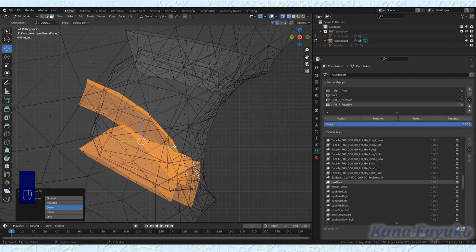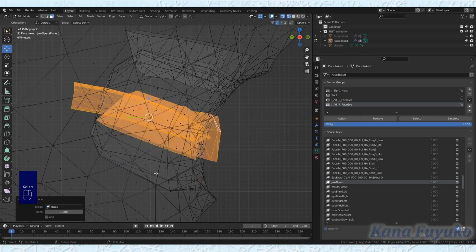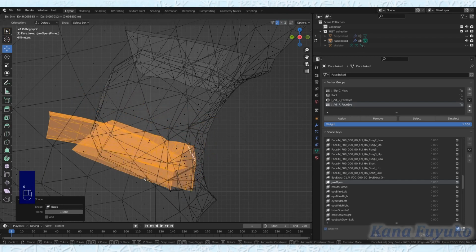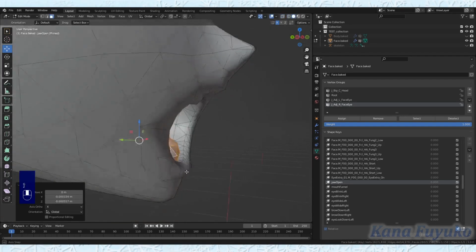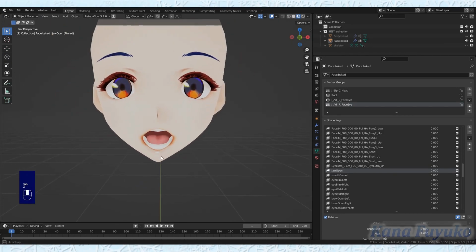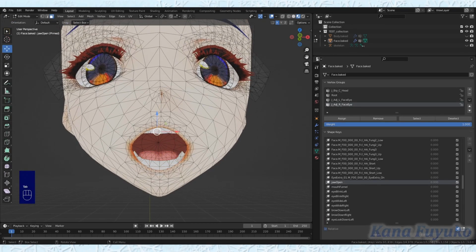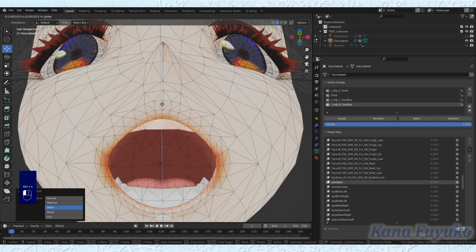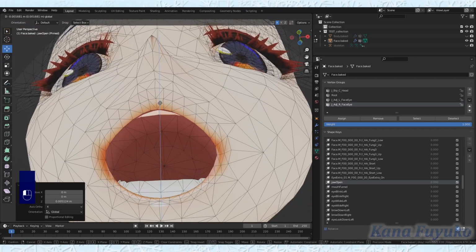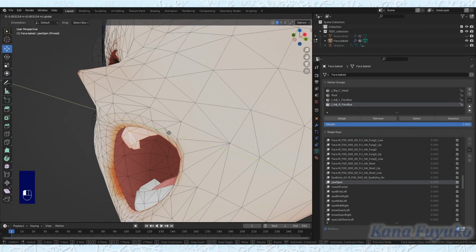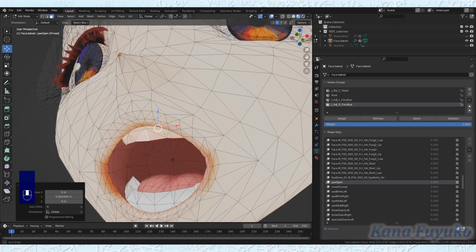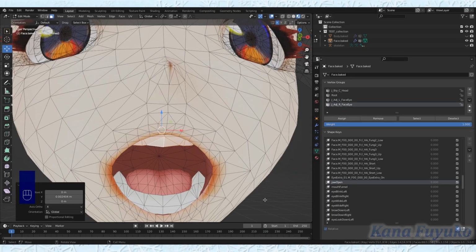So what we'll have to do is select the bottom part of the teeth and tongue, do Control V, blend from shape, and move this down basically, so that the tongue is flatter and the teeth actually look more natural, as you can see right here. If you don't want the teeth to show a lot, you can also move the teeth higher up if you prefer it more hidden. Be careful, because there might be some weird issues if you do it improperly when mixing other blend shapes. So make sure you experiment.